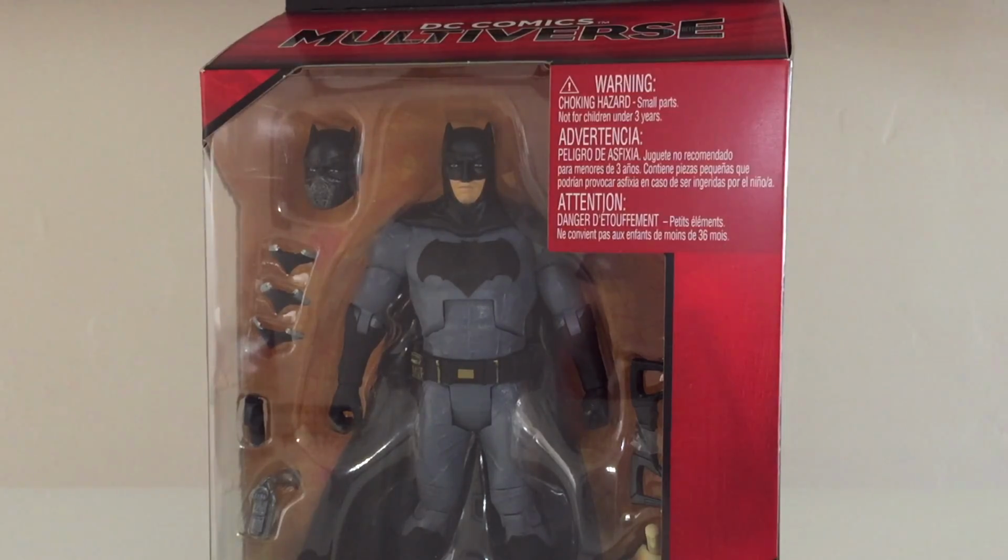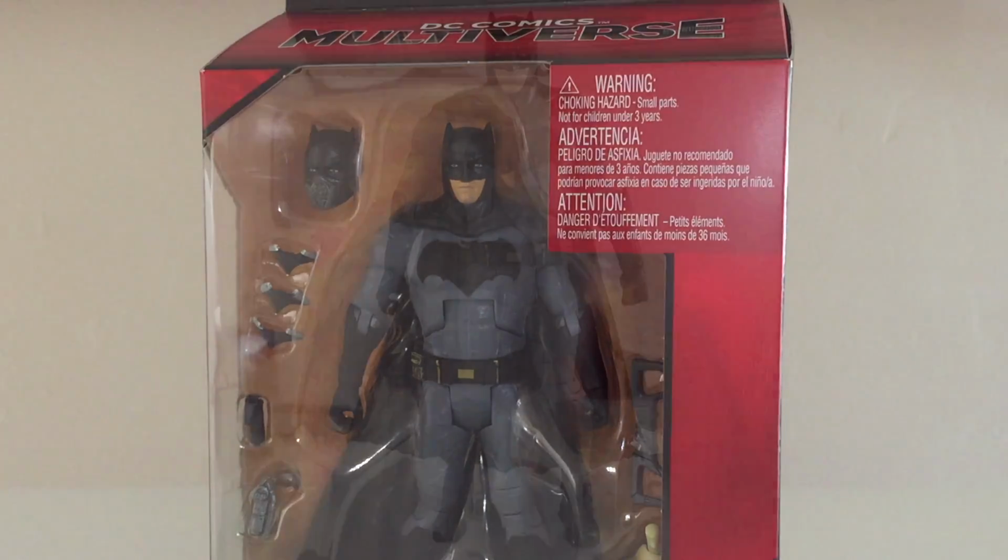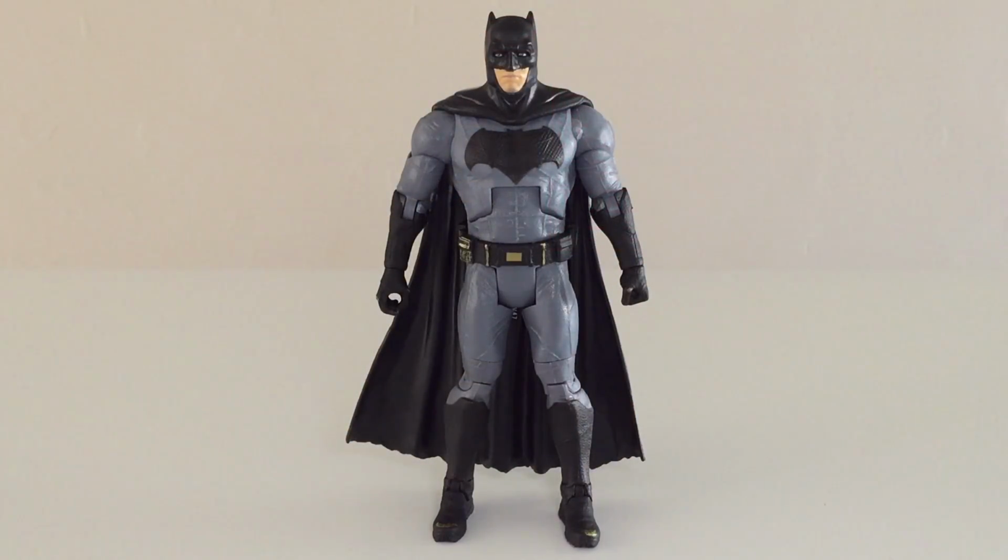Okay, so as you know, if you watched my original video for the Batman v Superman 6-inch Batman figure, I wasn't that impressed with it. Coloration was just too light on his outfit. There weren't any accessories included, and the articulation just wasn't that great. So I don't have high hopes for this one, although we do see multiple accessories included this time, which was kind of the main driving force behind my purchasing of it. But I am looking forward to getting it open and comparing it to the older version and seeing just how they stack up. Alright guys and dolls, here's Batman out of the box, and same figure as before essentially.